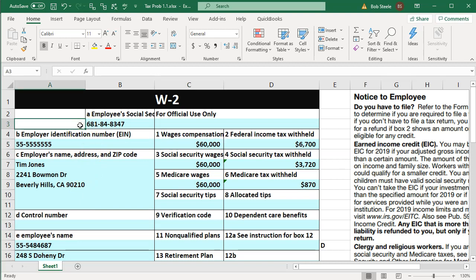So when you first start talking to a brand new client, you're thinking, what can I get from the W-2? Well, typically you're going to have the name on the W-2. You're typically going to have the address on the W-2. And you want to verify that. You want to say, hey, is the address on the W-2 the correct address that you want on the tax return? But that information will typically be there.